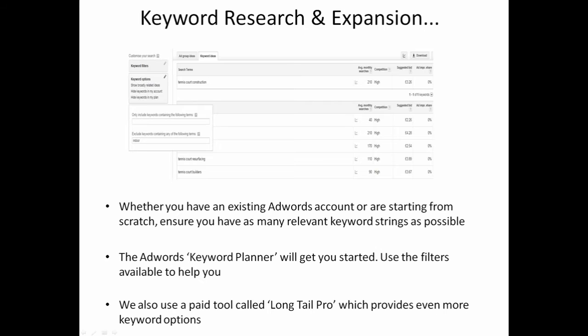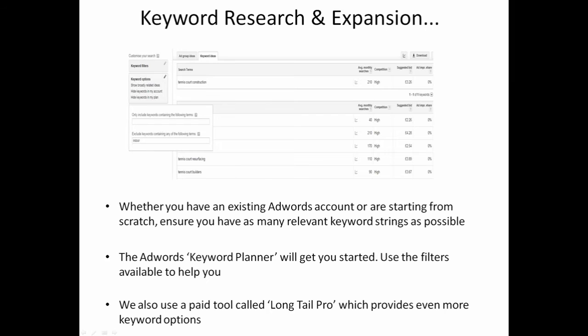There's filters as well, so if you wanted to just see the search volume for a particular part of the country, then you can do that. You can also exclude keywords. So on this example, you can see here we've added tennis court construction as a keyword idea, and Google have given us some suggestions below with the keyword search volume there as well.